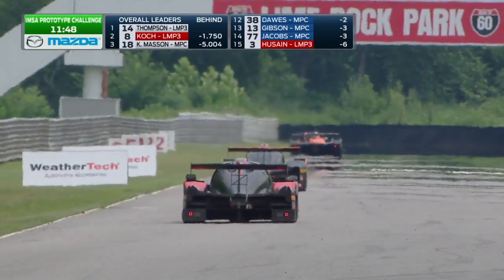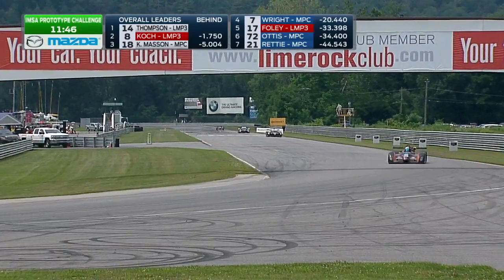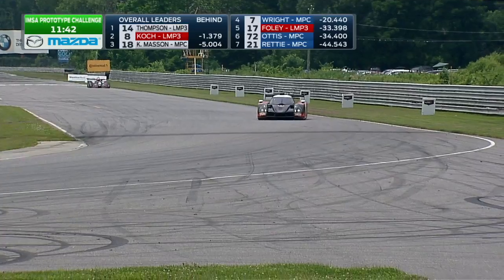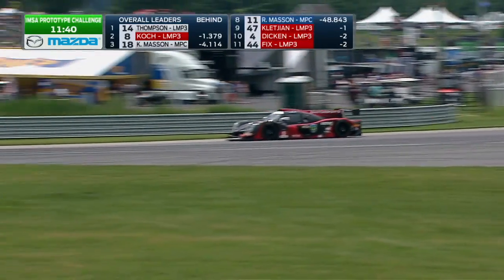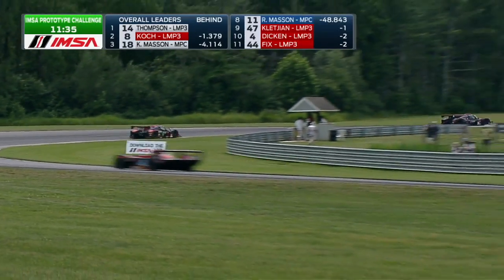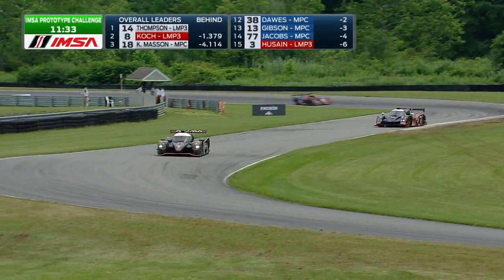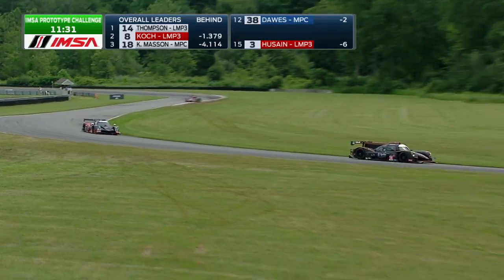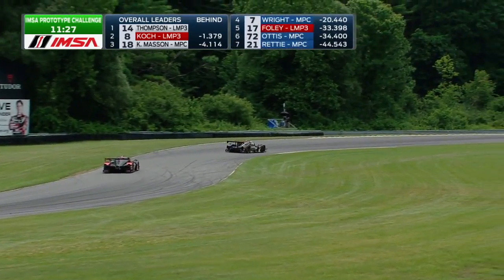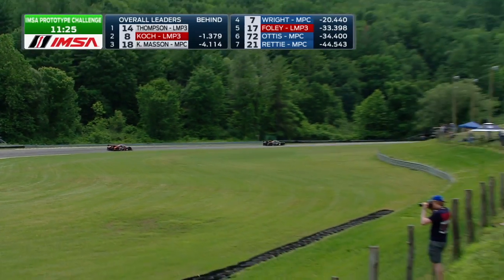Colin Thompson still turning good times as he comes by the line, and Kenton Cook has the fire in his belly. 1.3 seconds back now. So he pulled back a second in the span of 2 laps there, Jeremy. He did. It was a good lap there by Kenton Cook, and that battle further down the field now is for 10th and 11th places, number 4 and 44. It's a great battle that is continuing all the way through this race.